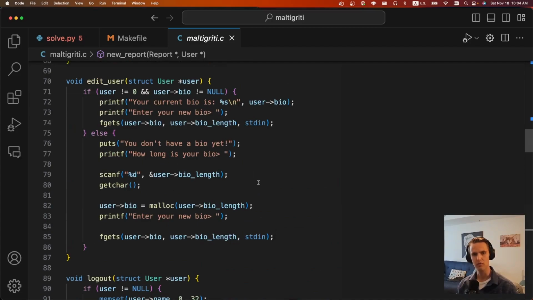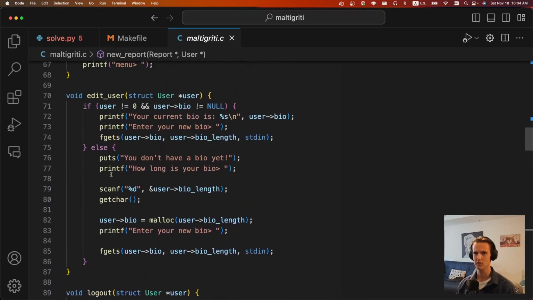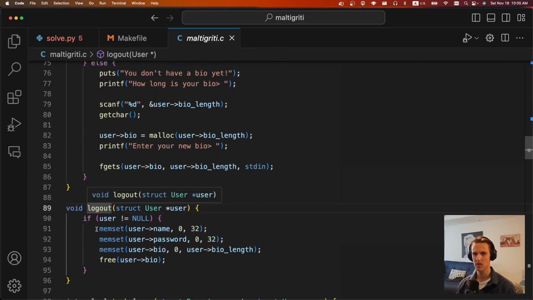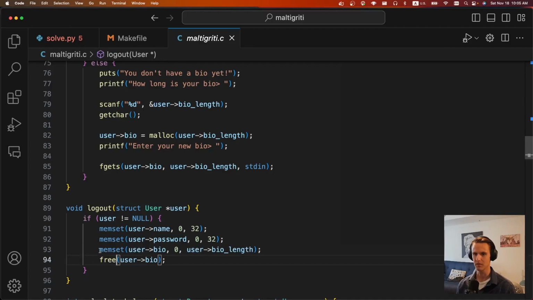The rest of the code involves user management, so we can kind of guess that the bug is going to be in there. And there's a couple interesting things. The bug actually exists within these two functions, this edit user and this logout function. When you log out, this code's a little bit weird, there's only this global user object. So if user is not equal to null when you log out, it's going to memset your name, your password, your bio, and then it's going to free the user bio. But you notice it doesn't set any of these to null.